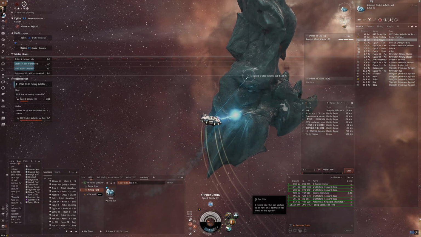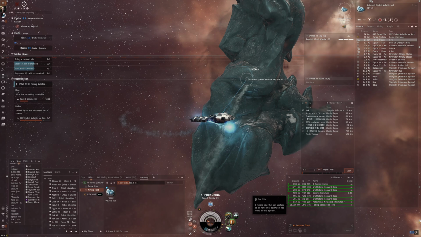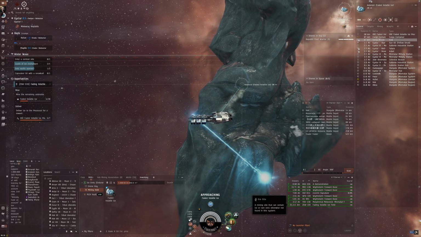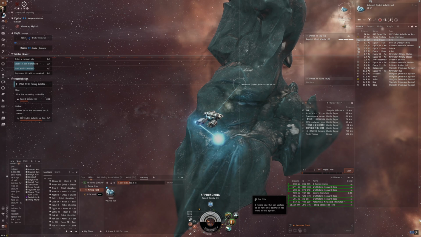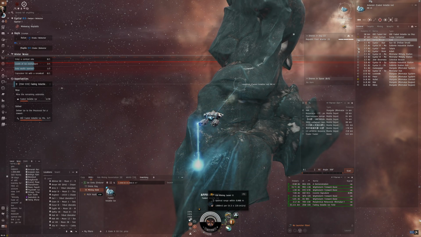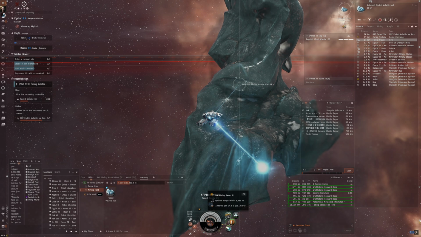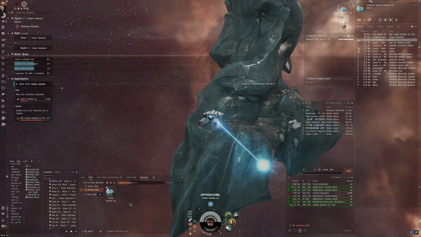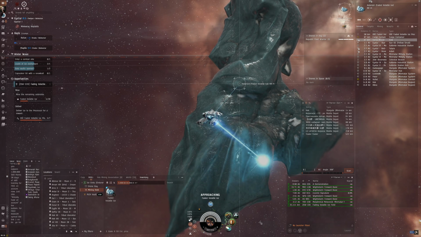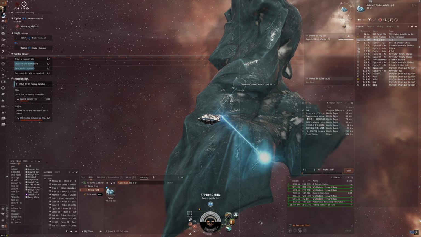See, I do think for this activity, the Endurance is probably the best ship. Just in terms of its all-around capabilities, and mine's relatively fast. It's actually got pretty good bonuses. And it's got a good mining hold size, and it can move fast. And those are really the keys for this activity. So this is the ship I recommend for it.